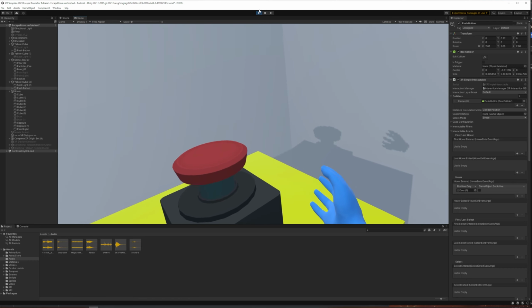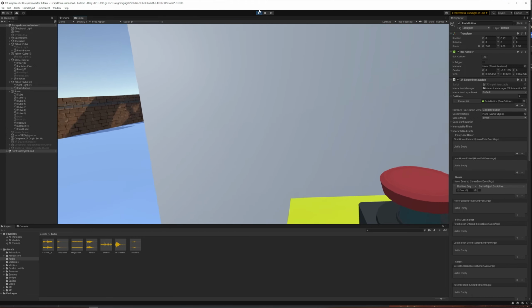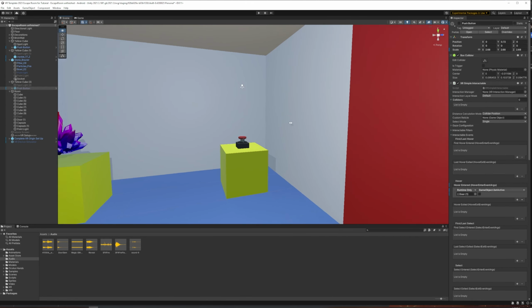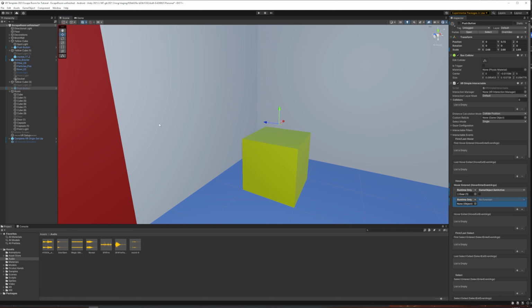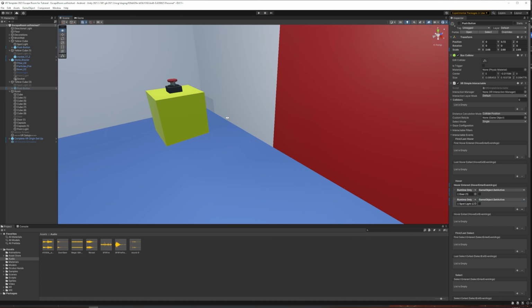But we should probably turn the light off on our way out to conserve energy. So one last thing before we go, we turn the light off on our way out the door. So we'll put the spotlight in hover and set it not to be active.